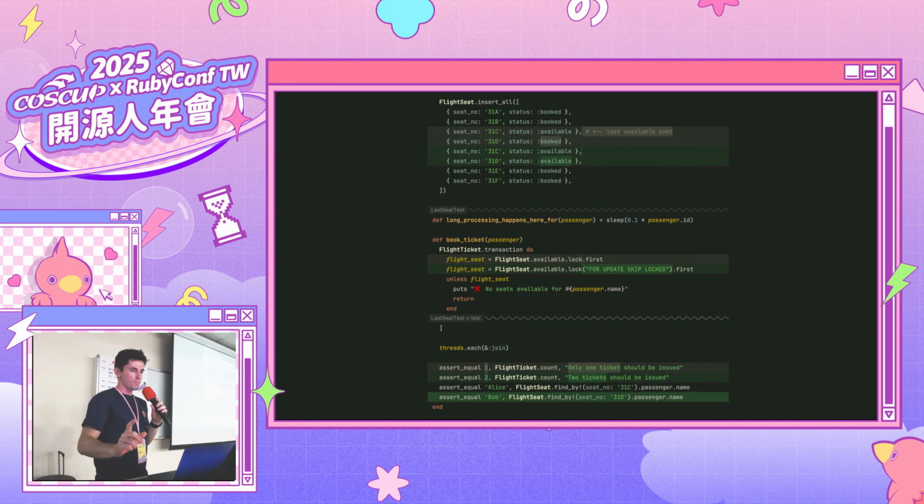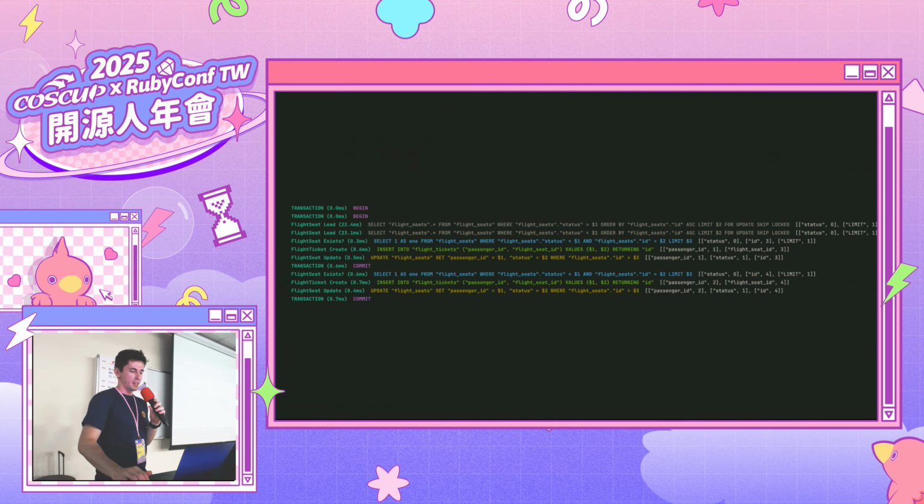So we add one more seat for our test case. We also add SKIP LOCKED, and now we should be able to have more than one transaction run in parallel. So two begin at the same time, as you may see. They don't wait for each other and lock different seats, as you may see here. So both get different seats, proceed with issuing tickets and commit. No wait this time. So we get this sorted out.